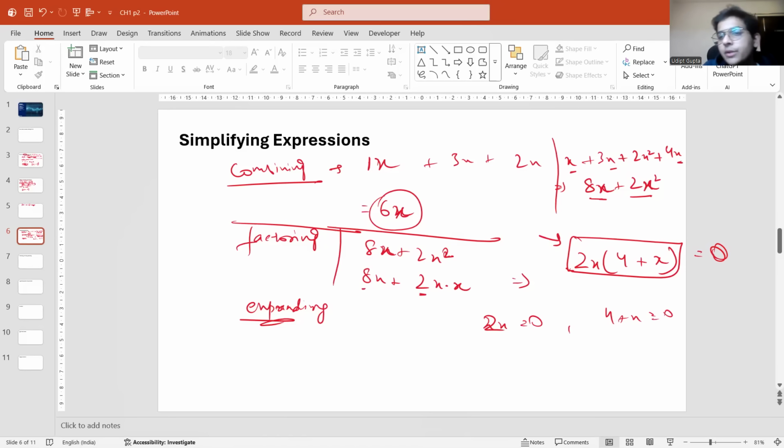This is another thing we'll be doing when we are solving algebraic equations. That's the factors and that's the answers to algebraic expressions. And then there is this expanding thing. How do you expand it? Let's say there is a variable. We have all heard about this thing. I don't remember anything from school, but I remember a plus b whole square is equal to a square plus 2ab plus b square.